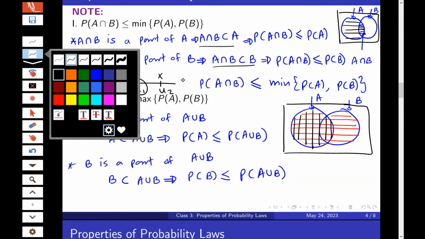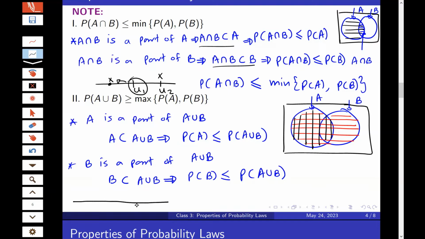Now see this number line. We have two lower bounds. Suppose this value here is x. x is greater than L1 and x is greater than L2. But if we don't know L1 and L2 exactly, we can say x is greater than the largest value from L1 and L2. So then it is definitely greater than L1 as well.